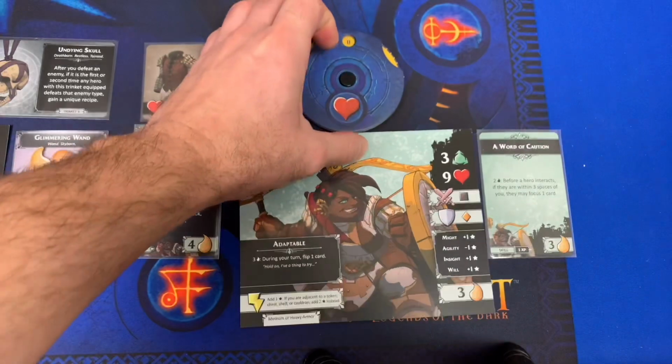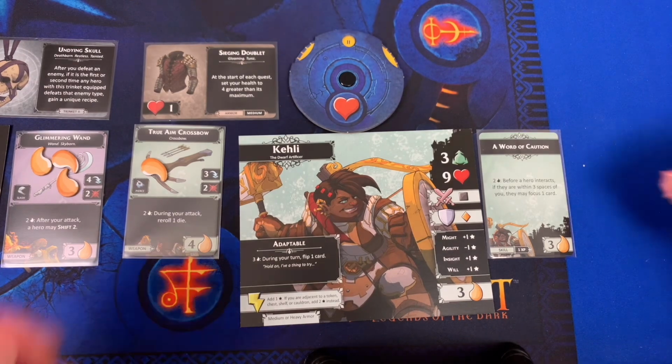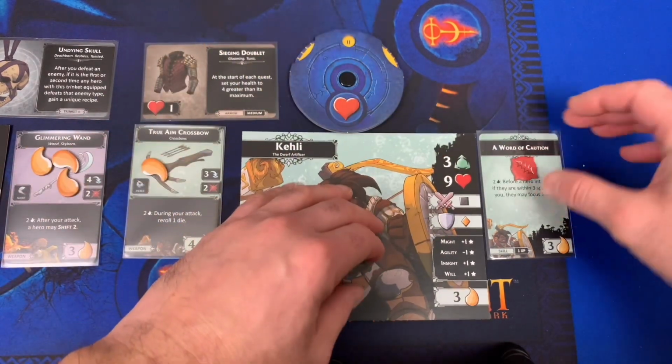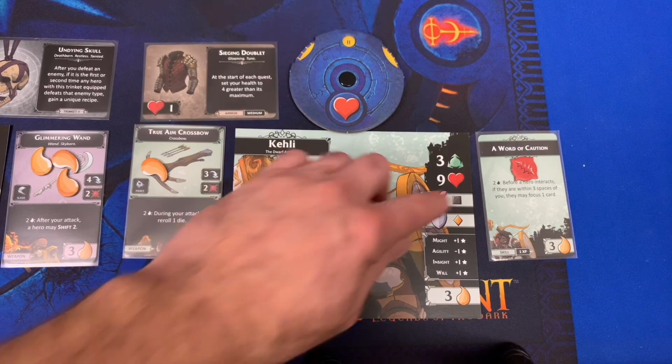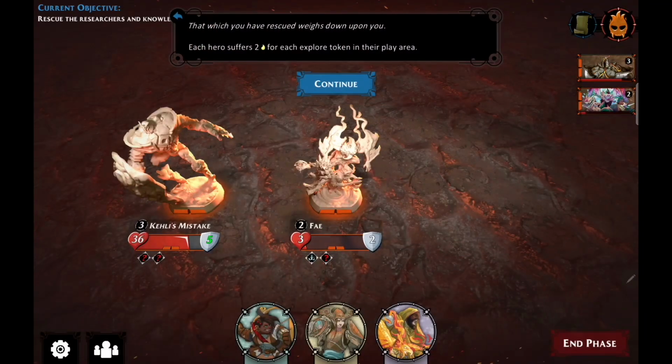Now, sad news city, this thing says, if the target suffers damage, I have to scar a card. So we're going to place a scar token on one of these cards. I think I'm just going to put it on Word of Caution. So if that ever has to flip, I'm going to take 2 damage. We're done with Keely's mistake for sure.